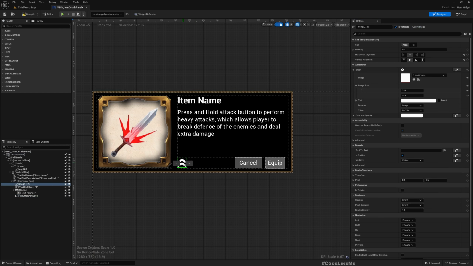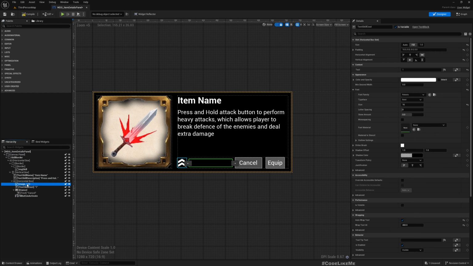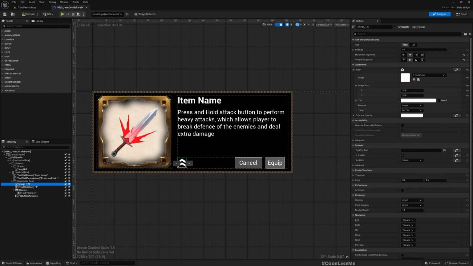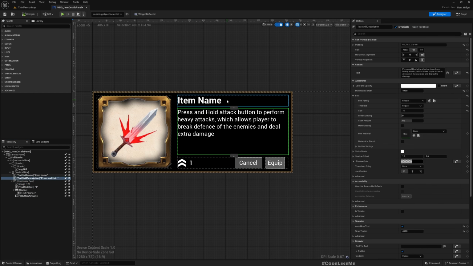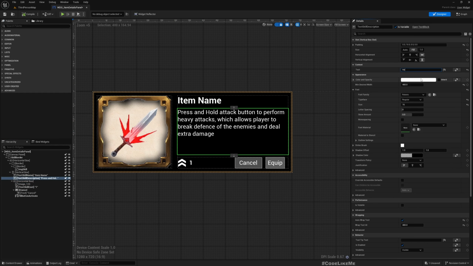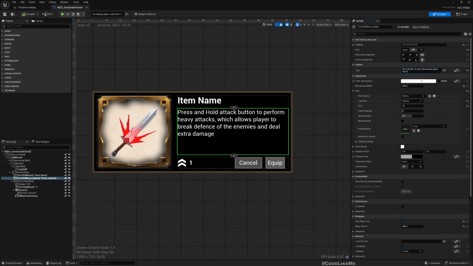And we might not need this part. So I think I want to show the name and some detail about the weapon. So item detail, a short description of the item.